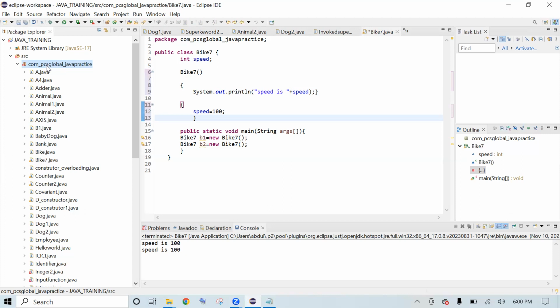If we need more than 3 classes, or 5 to 10 classes, is it possible or not? Yeah, it is possible. Obviously, in a Java project you can create hundreds or thousands of packages. It is absolutely possible. This is the most organized way, and you can understand it later. For practice it is good, and if you work on a real-time project, that's why it helps.